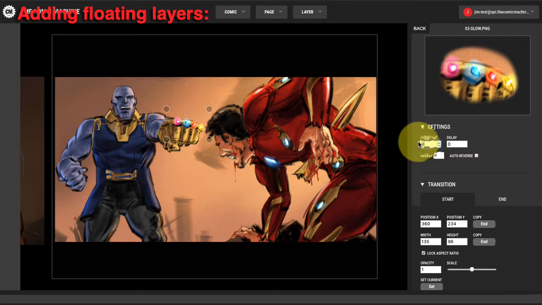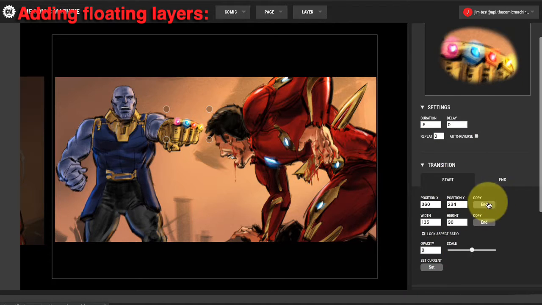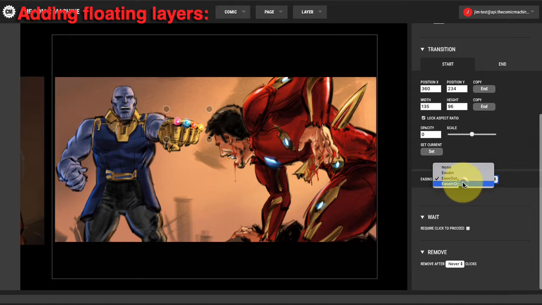And so I want this to fade in. Probably 0.5. This might go to duration. And the start opacity should be 0. And I'm going to choose fade in and out, and then add a weight after.